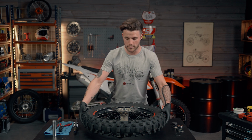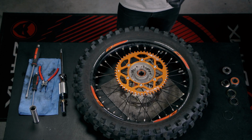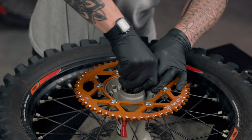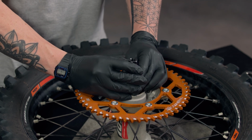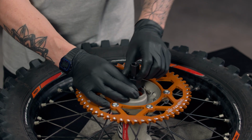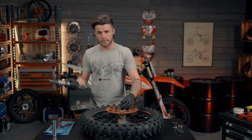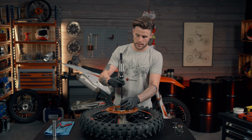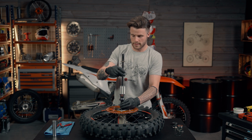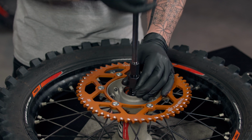It's going to flip the wheel over and do the same the other side. So same again, bearing die, slide it in on the angle. Wait until it clicks in place, like that. And then we're going to tighten the die back up. So it's finger tight, so it's nice and firm and secure in the bearing. Same again with the slide hammer. We're going to tighten that one back in to the bearing die. And then same again, simply pull up with the slide hammer.